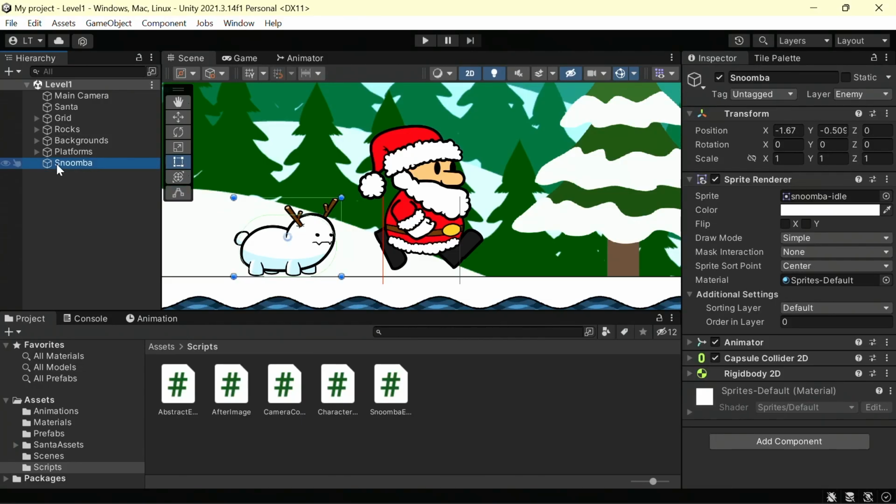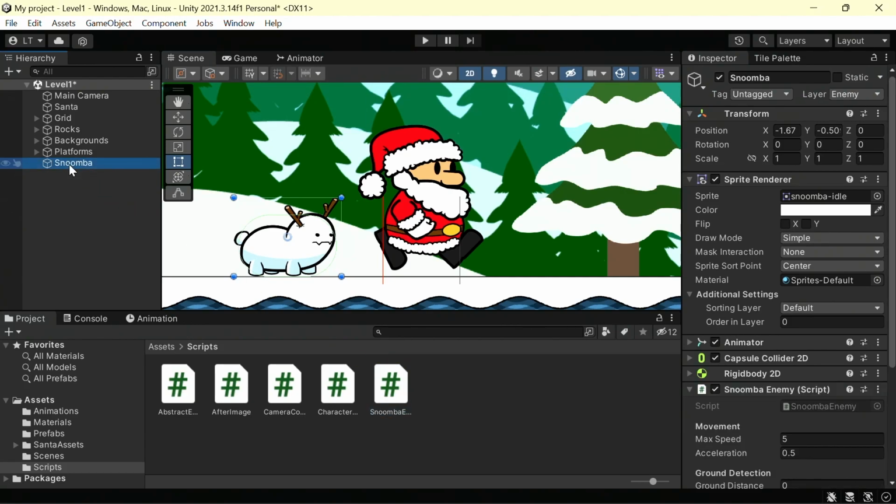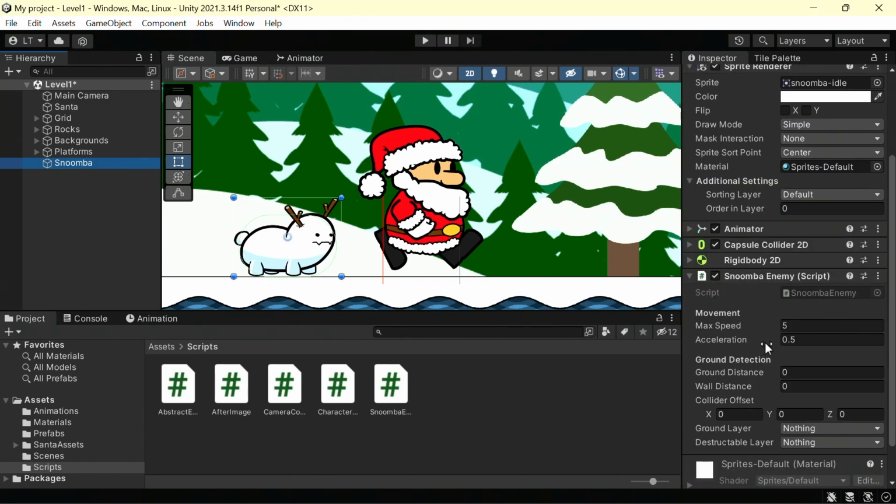Let's drag our Snoomba script onto our Snoomba. And we'll adjust our collision variables starting with ground distance. We'll then adjust wall distance, and we can see a horizontal line appear for the wall detections.